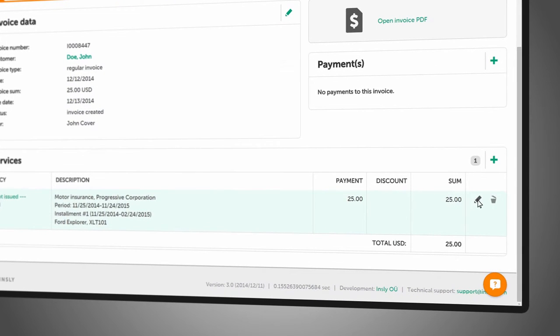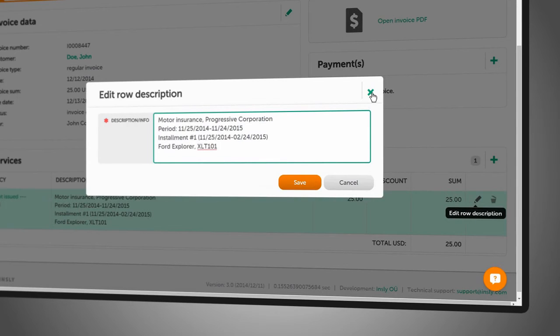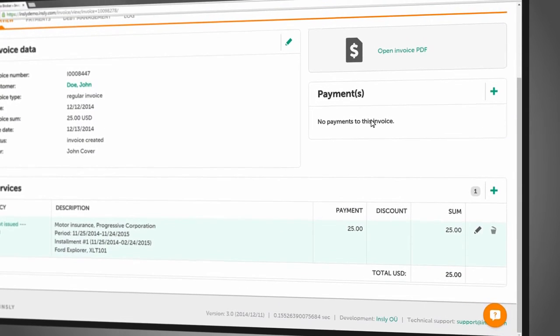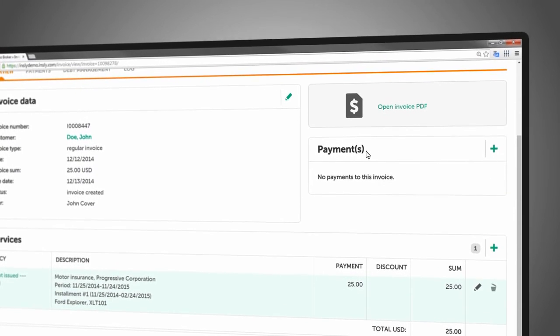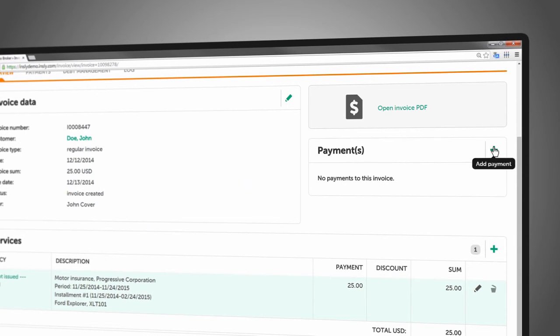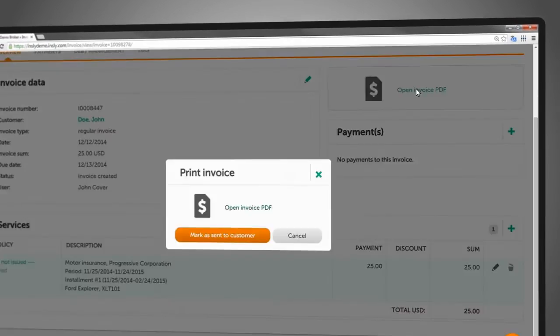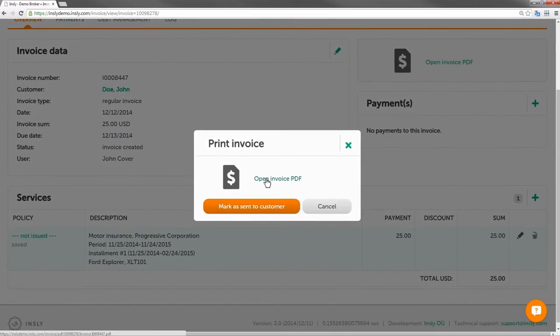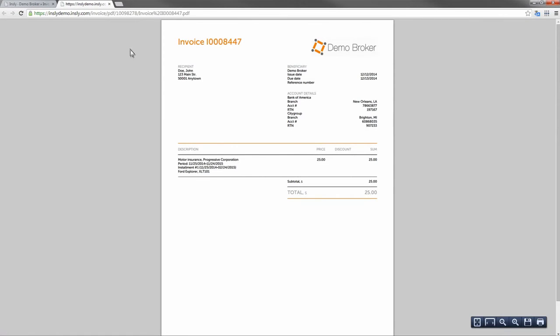If needed, you can modify the description of the service. The invoice card also contains the payment section, where you can add a new received payment. Payments management will be covered in a separate video tutorial, so I'm not going into the details now. And also, you can open the Invoice PDF document and review the generated document.